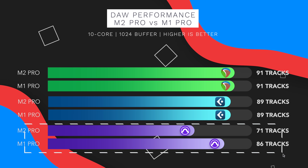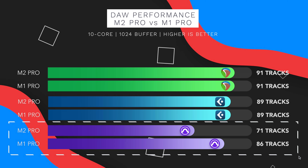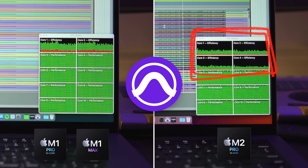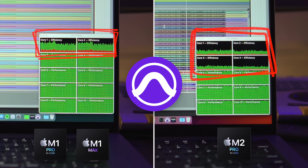Notice how both M1 Pro and M2 Pro performed exactly the same even though M2 Pro has slightly faster clock speed. This is why going from the base M1 chips to the base M2 chip won't give you any significant boost in performance for audio. Now let's take a look at Pro Tools. You can see that on both chips, I'm getting way less performance compared to Reaper and Cubase — only 71 tracks on the M2 Pro chip and 86 tracks on the M1 Pro chip before Pro Tools gives me the system overload popup. Looking at the CPU monitor, we can see that the 4 efficiency cores in M2 Pro and the 2 efficiency cores in M1 Pro are not used to the max. This explains why M1 Pro performs better than M2 Pro in Pro Tools, because M1 Pro has 2 more performance cores.